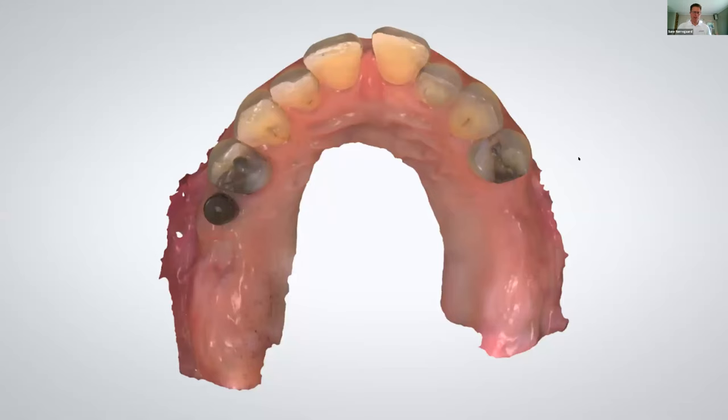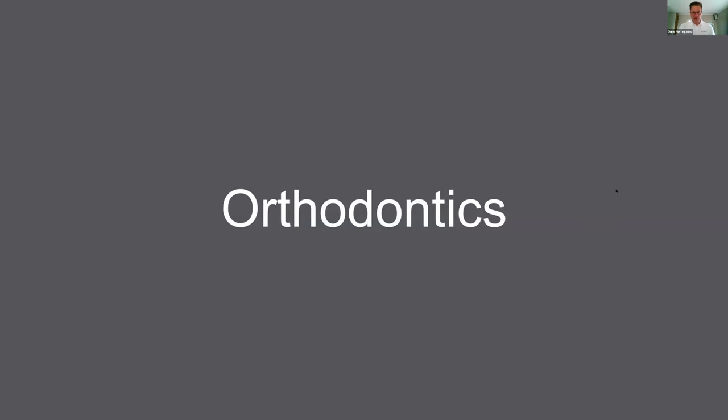Think about the path that you need to go in order to capture all the details of your patient. So large gaps can be, especially for missing teeth, for implants and so on. And here again, it's important that you think about the areas that the scanner is able to capture very easily so that you can go back and continue from there. And then you build from a certain point and then onwards. So getting a good scan is all about having a good scan strategy. And that's what I'm going to take you through in the next couple of things.